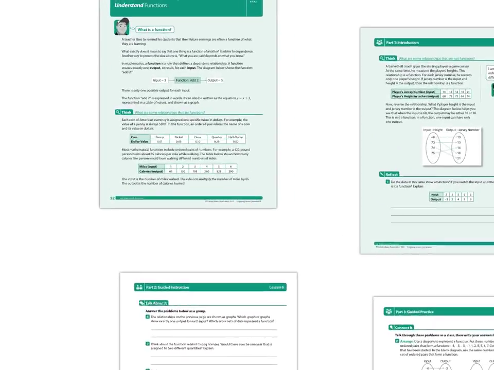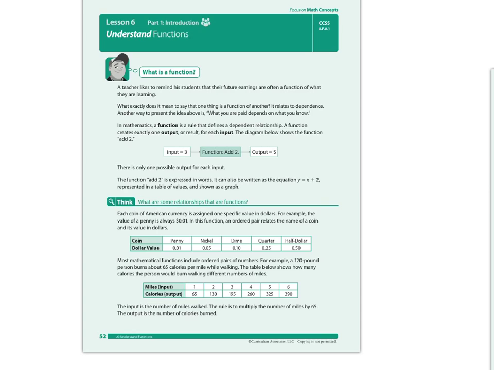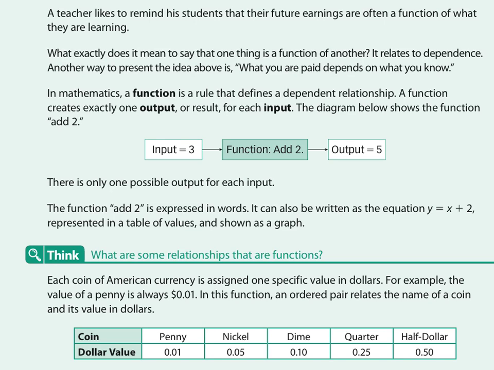We're going to be hanging out in our workbooks today on lesson number 6. So once again, we're thinking about what are functions, what aren't functions, more importantly, and how can we make something a function. We're going to chat for a little bit on our first page here. Feel free, as always, to pause the video, write something down, try something, to see if you can figure out, is this a function or what should I do to make it a function.